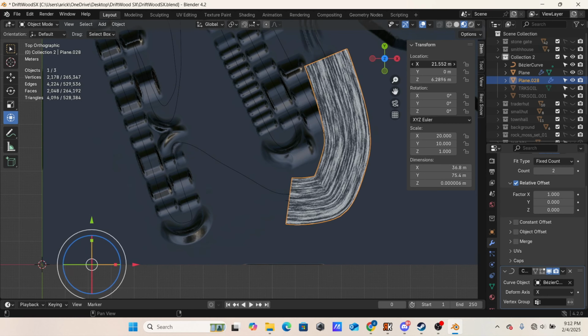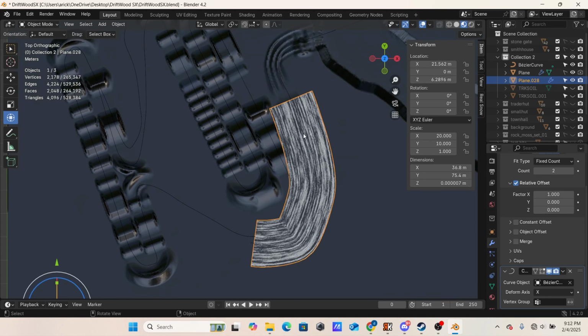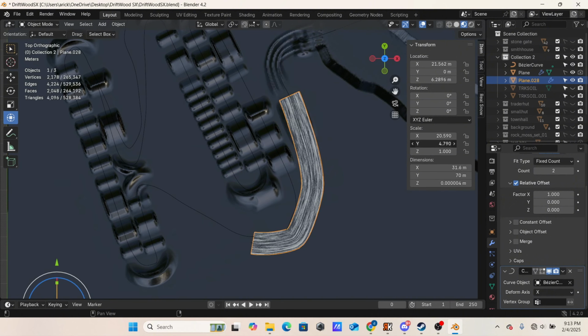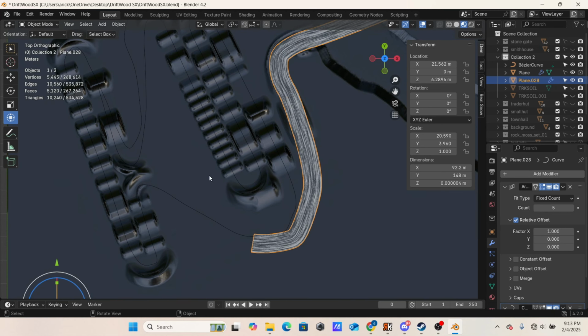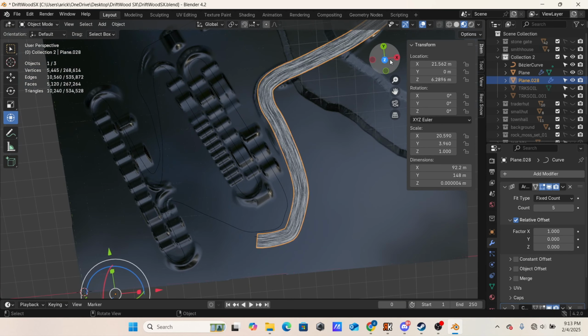Boom. Just like that. And you might be thinking, wow, that is massive compared to the track. Well, you can also change the size of it. Here's scaling. That's length. And there you go. It's about just as wide as that part of the track right there. And then we're going to come back to array, and we're going to fill this entire thing out.